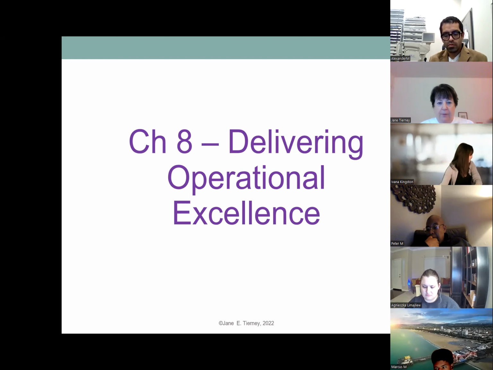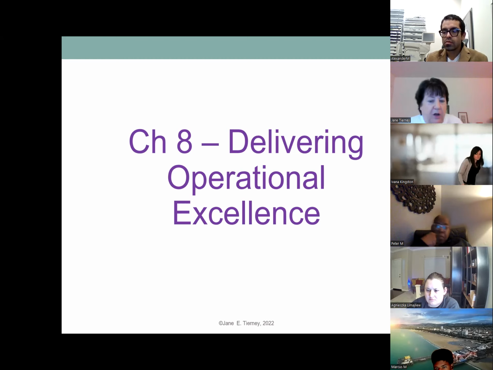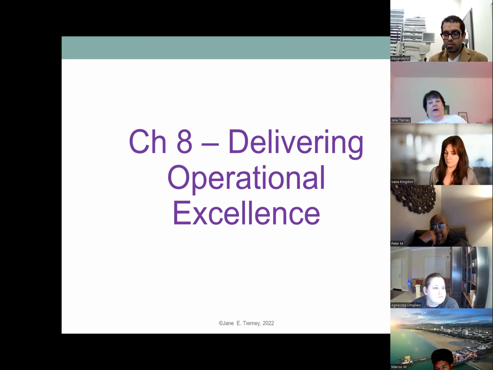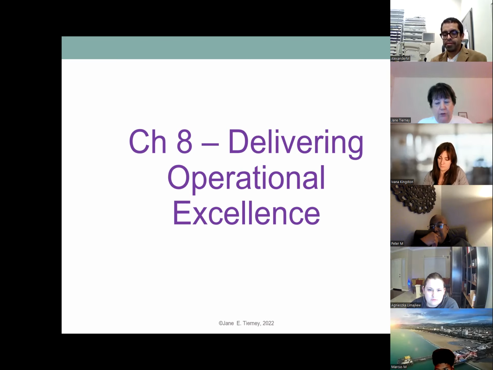Or if we find a point that goes out, that we can find a cause, an assignable cause that says this is why we had an error here. So the process is still good. We had some kind of external force that caused that abnormal or anomalous reading to be there. So then we don't say, okay, we're out of control for that. Now, if we start seeing lots of data points outside of the control limits, then we have to say we probably lost control and figure out what's going on.